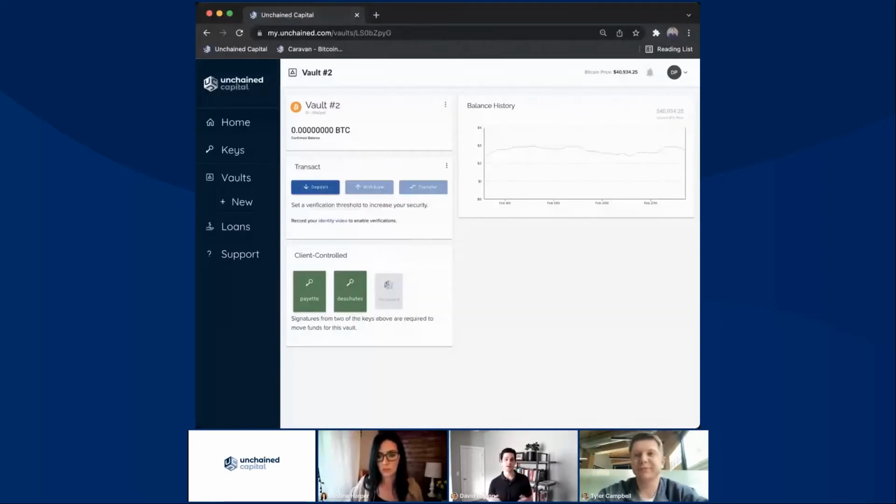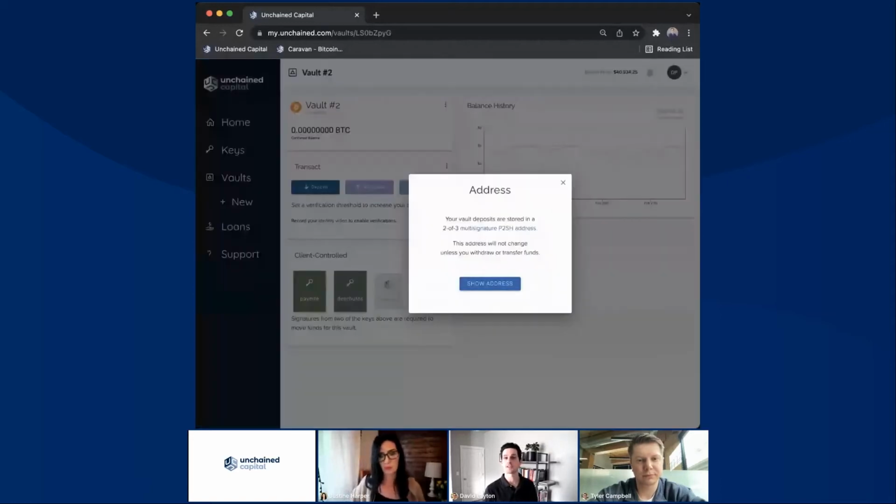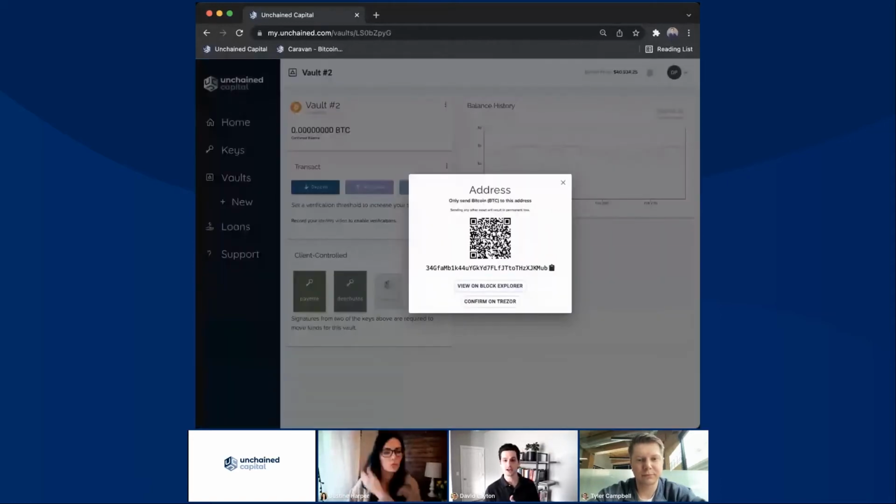So what happened in the background there is we cryptographically combined 3 of those XPubs, your 2 and ours, into a multi-signature wallet. This multisig wallet you can deposit into by choosing deposit and show address. So this is the address that I would share with an exchange or Cash App, Strike, and I can deposit Bitcoin here. You can always confirm using a Trezor by selecting confirm on Trezor.